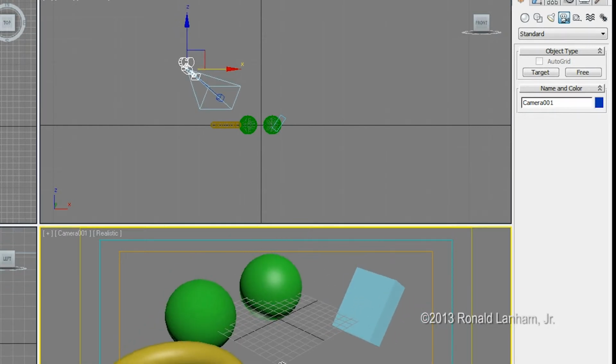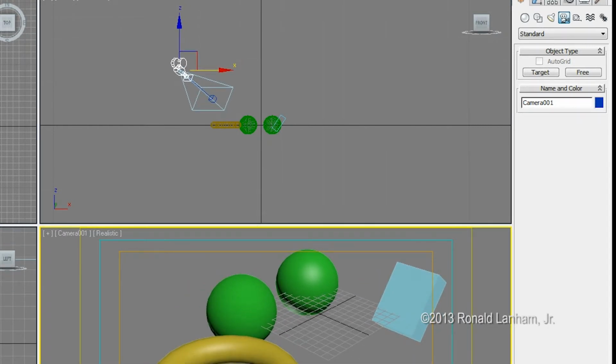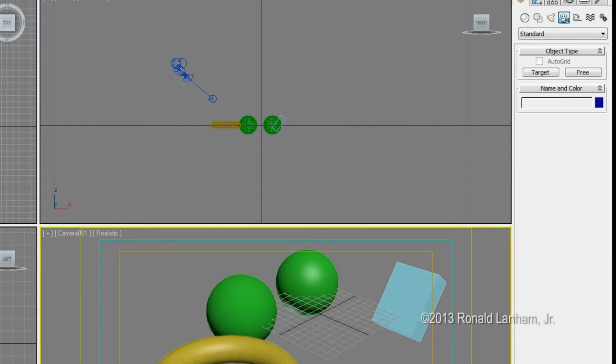We've got dolly camera, perspective, roll camera. Let's show you what that is. That's roll. We've got field of view, also known as focal length. We've got truck, which is what I was doing with the middle mouse button. And we've got orbit camera, which actually goes around the selected object.